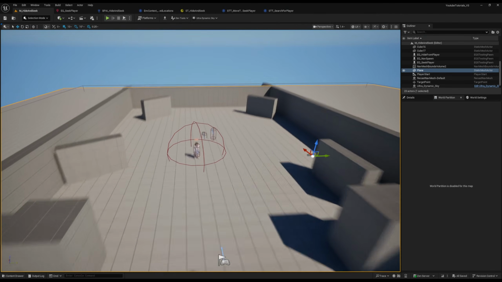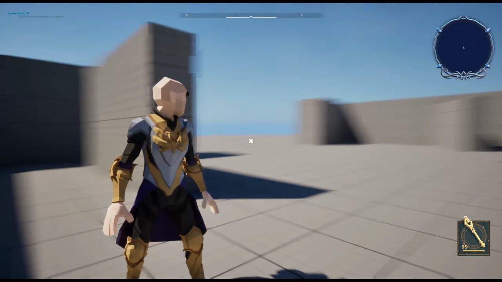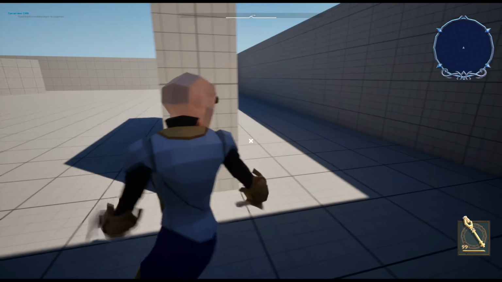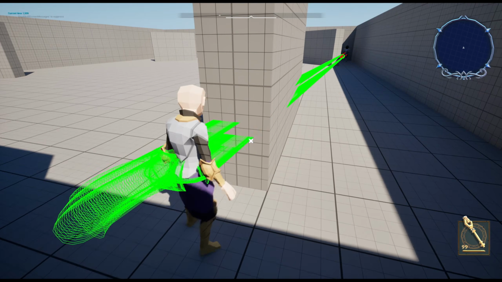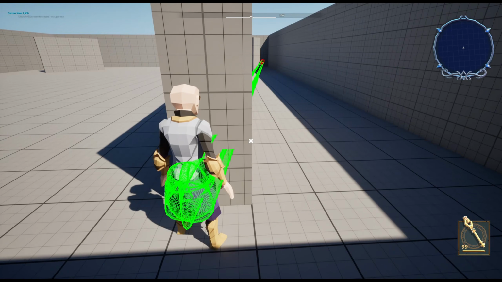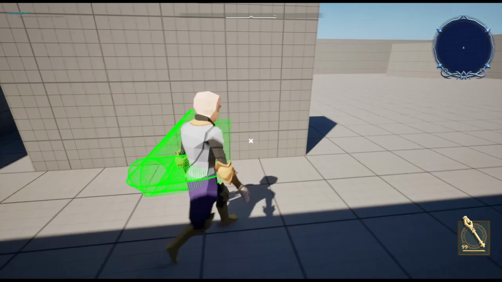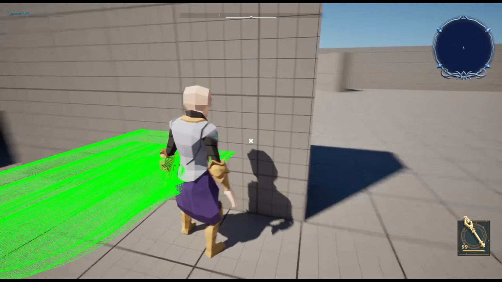So in theory, we can now test this. There is one critical flaw that I will point out shortly. But you'll see that if we run and hide behind this wall, when he searches for us, the line trace is hitting the wall, so he can't see us. So you'll see he is completely ignoring us. He's now running to the next one, I think. Yes, he's run over there and he still can't see us.